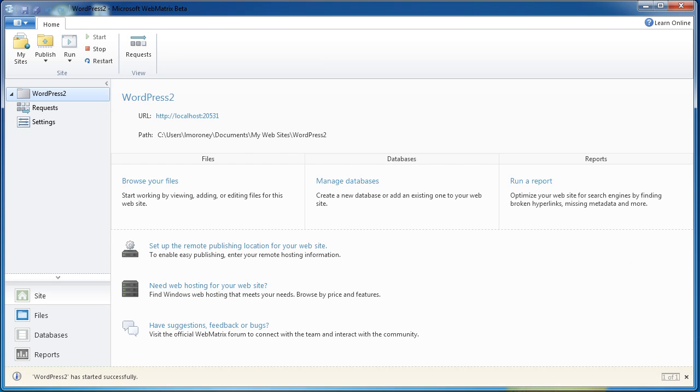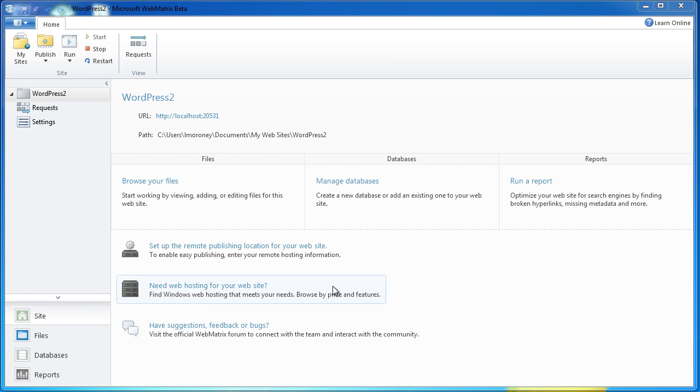my WebMatrix workbench. When you open a site in WebMatrix, the user interface is designed to provide you with a list of options for managing your website. For example, you can edit pages in your site, you can manage your site's database, you can run reports, you can test your website locally using the built-in IIS Developer Express, or you can publish your website to an internet hosting company, all from within the WebMatrix tool.